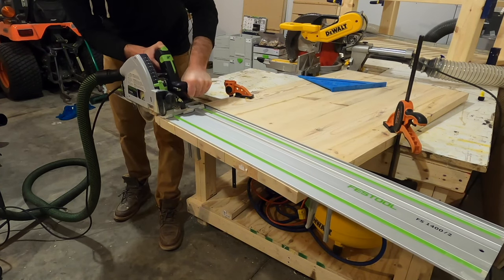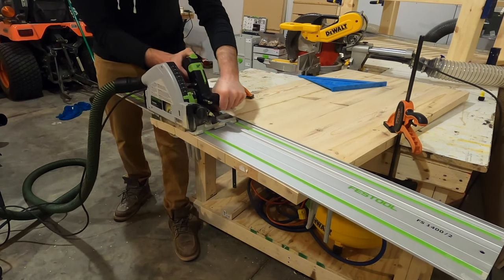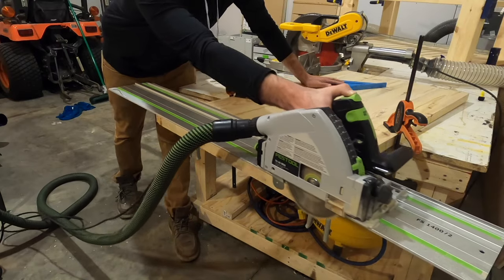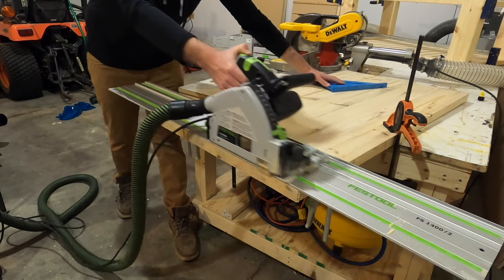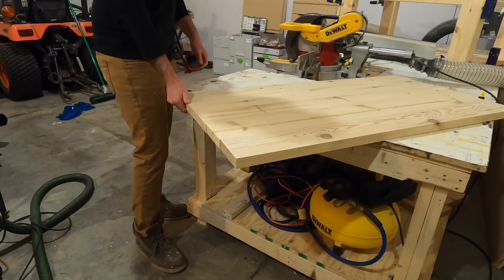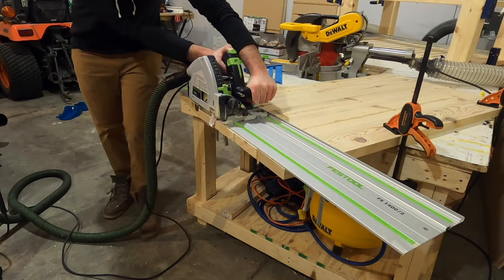After I was done with the sanding, I grabbed my track saw and flush cut each side. This allows me to not worry about having to glue up the boards to the exact same length. You just get them close and then you can trim each side to a perfectly flat line. You really can't beat this process with a track saw. Saves you a lot of headache and a lot of hassle when trying to glue those boards up to the same length.